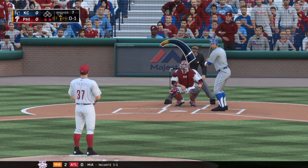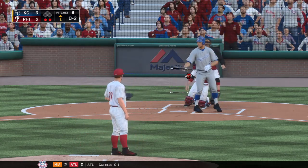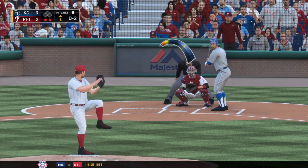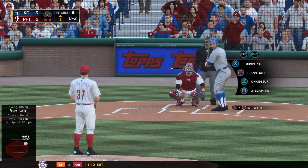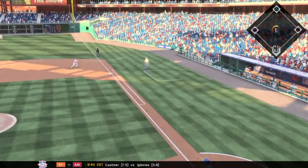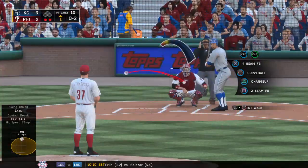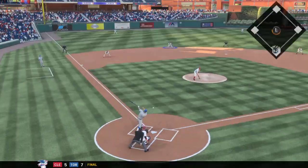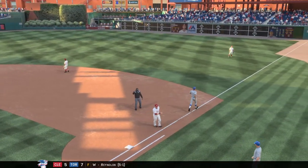When you talk about a position that requires arm strength, right field is one of those. This man has arm strength to die for — he could throw it from the wall, probably from the stands. A little late on the fastball but he's able to spoil that one off. Can't quite get around in time to keep it fair, and it remains 0 and 2. Strasburg looking for the strikeout — hit on the ground to short, Nunez up with it, on to Pierce at first, and the inning is over.